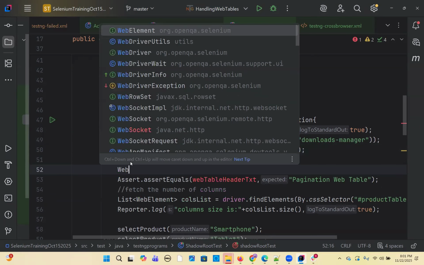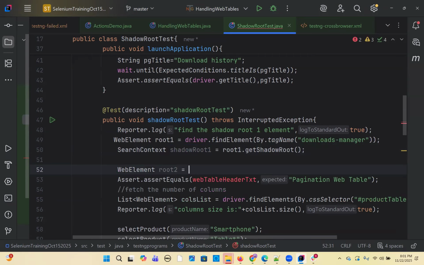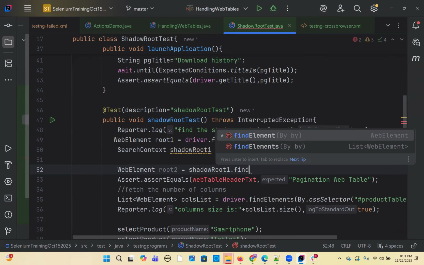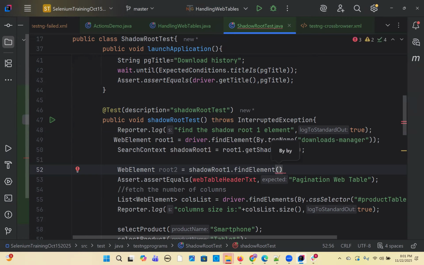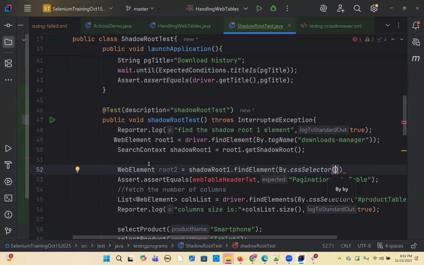So web element root 2 element, and you have to use shadow root 1 dot find element. So the previous one, you have to use shadow root 1, dot find element by dot css selector.